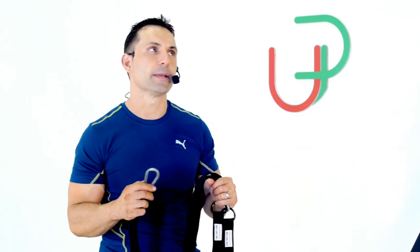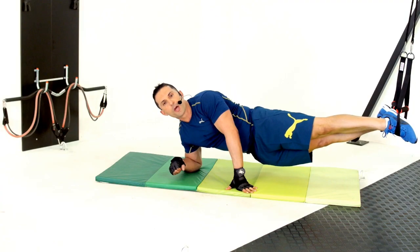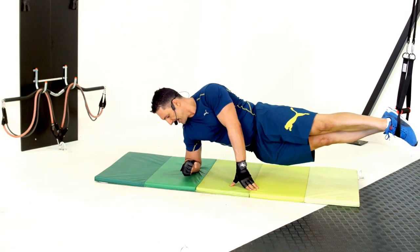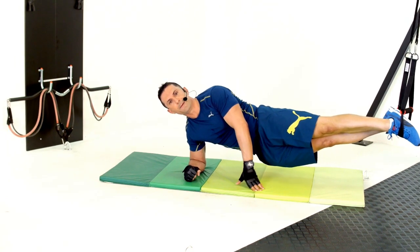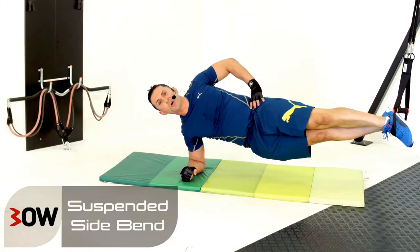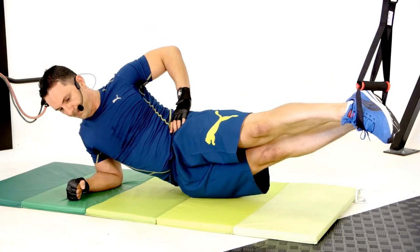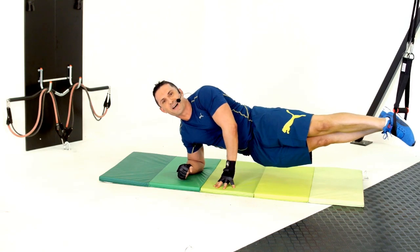For this segment, I want you guys to connect your suspension kit to a high anchor point — watch me. Okay, so for this one I'm going to glue my feet together, turning side on. I'm supported by my arm underneath me, holding a straight line from my elbow all the way to my shoulder. From here I'm going to drop and lift — it's a side bend in a lying position. This is all obliques. 45 seconds on one side, 45 seconds on the other. Your turn.